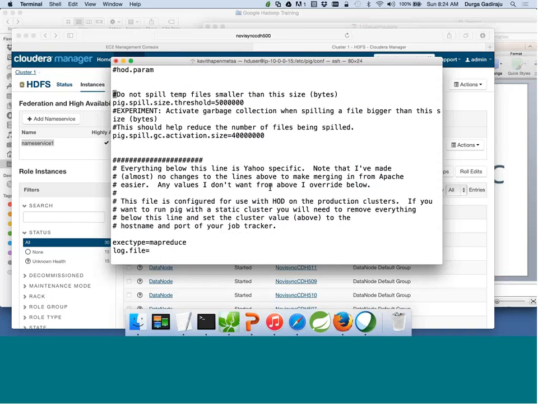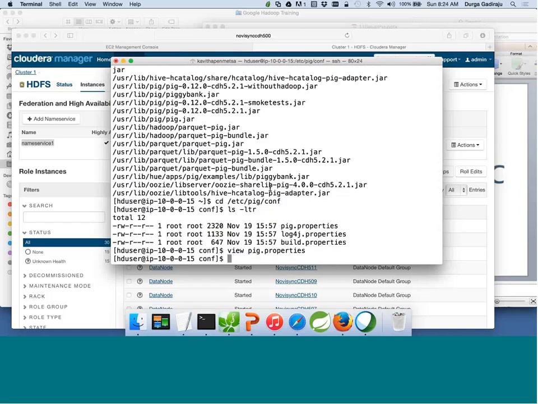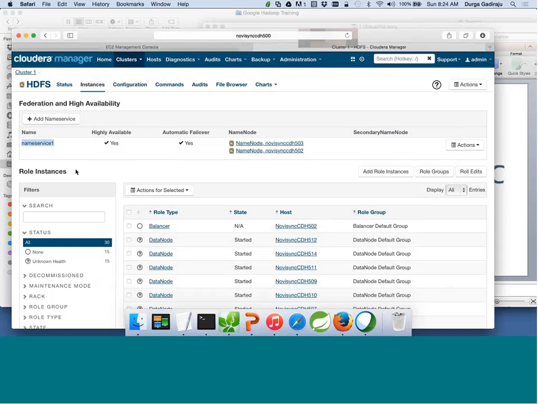But in Cloudera, these are not the runtime files. They are only kind of a base, and these are generated by Cloudera itself. And we should not be updating any of the XML files or properties files from here. For Pig, if you want to override, I think you can change it here, but for most of the tools, you should use Cloudera Manager to update the properties.